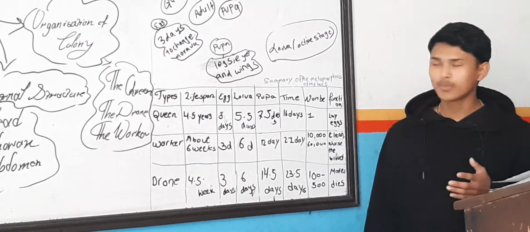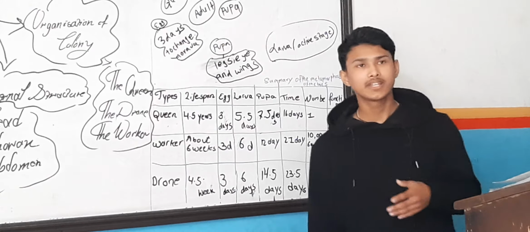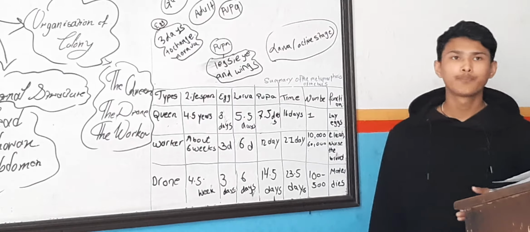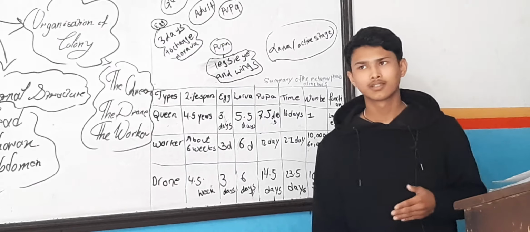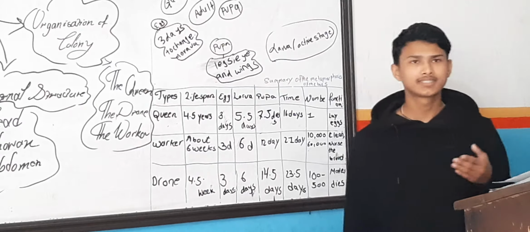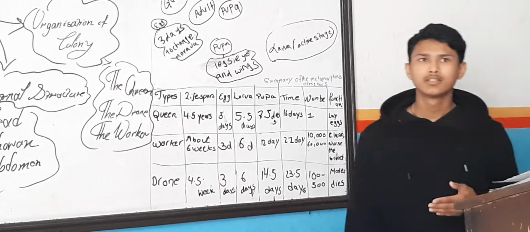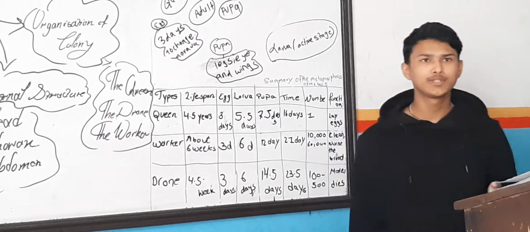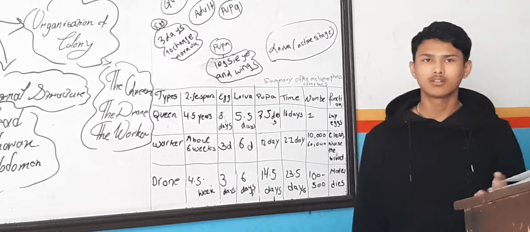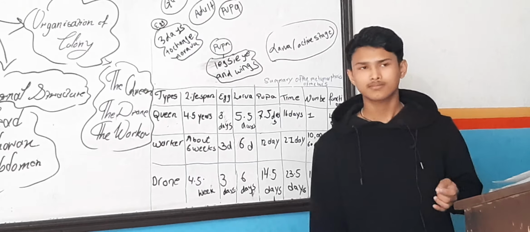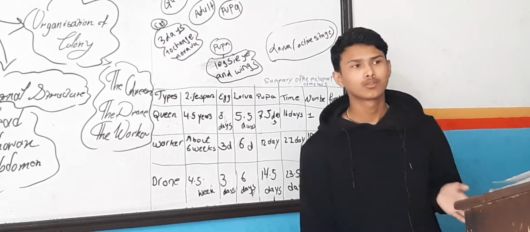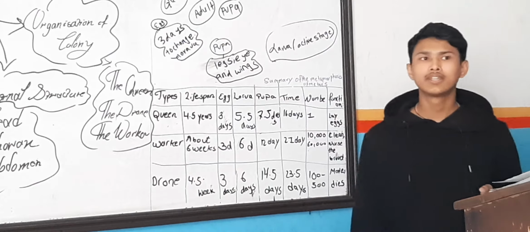Some of the work done by the worker bees at their specific age period. At the age of 1 to 3 days, they clean the hive. At 4 to 6, they form honey or bee bread. At 7 to 10, they form royal jelly, and at 11 to 17, they increase the combs. At 18 to 20 days they work as security, and from 21 onward they collect nectar and do pollination.